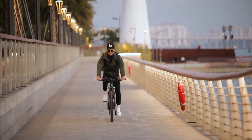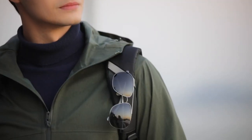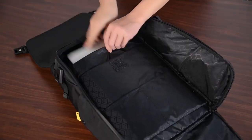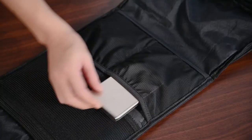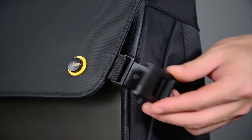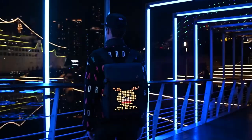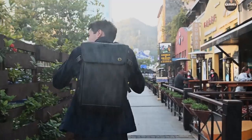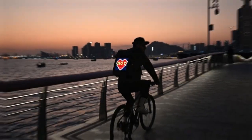the Divum LED Backpack is also very functional. It has a separate laptop compartment that can accommodate a 15-inch laptop, as well as a spacious packing compartment for your everyday essentials. It also has 5 hidden pockets for easy access to your smaller items. The back is made with soft mesh padding with good heat dissipation, which will help to keep your back cool and comfortable even on long walks or hikes.